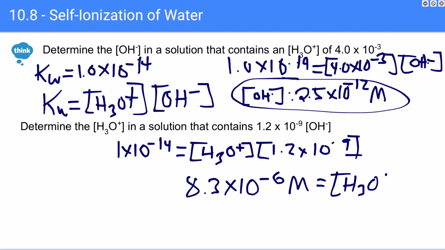Okay. Now, these numbers don't mean a whole lot to you at this point in time. That's what the next slide is going to show you. It's going to tell us that the relative amounts of these materials is going to tell us whether the solution is going to be acidic or basic. I will bring you back in just a moment and show you how to go through and do that.